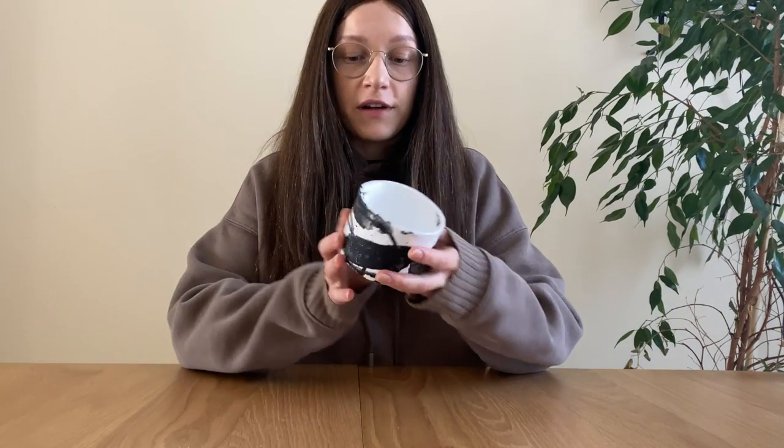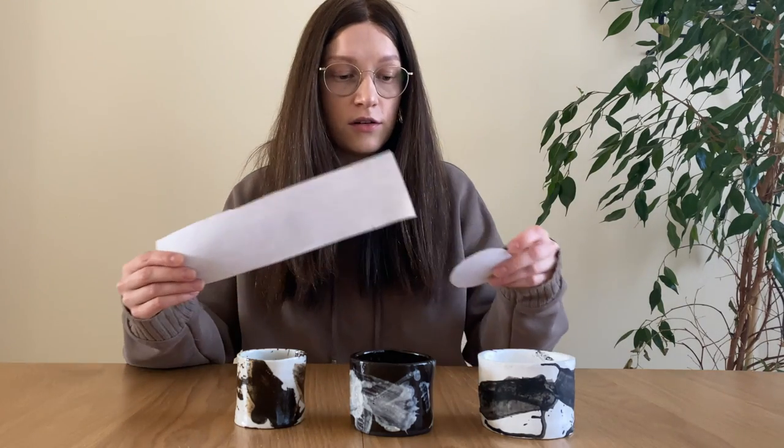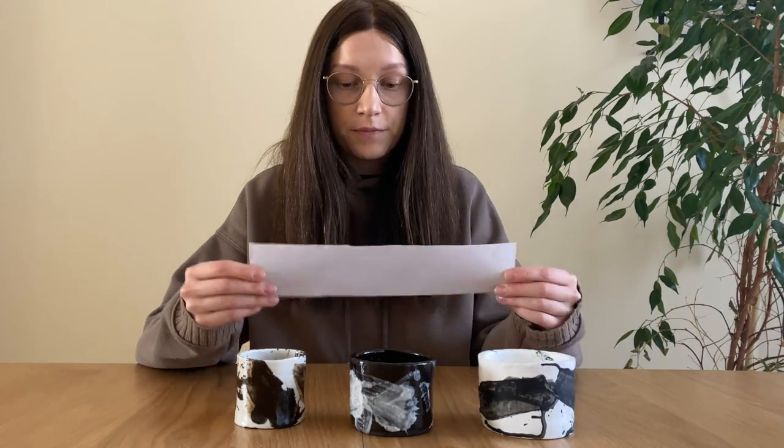Acrylic cup ready, and I will show you the difference between the three cups. The first difference that you can notice is the size. I used the same template for all of them, and the only difference is the material. And as you can see, air dry clay shrinks less than all other types of clay.